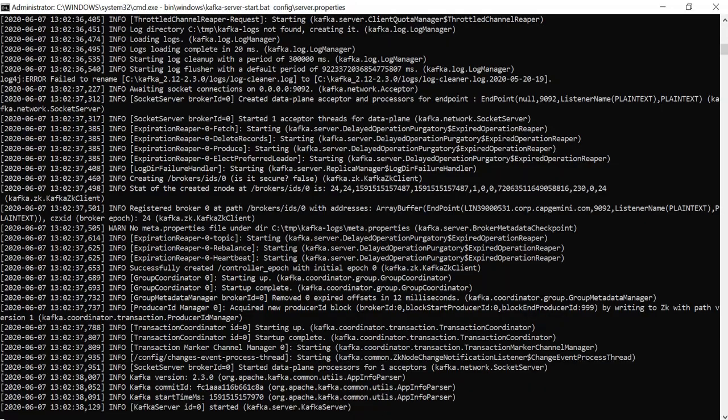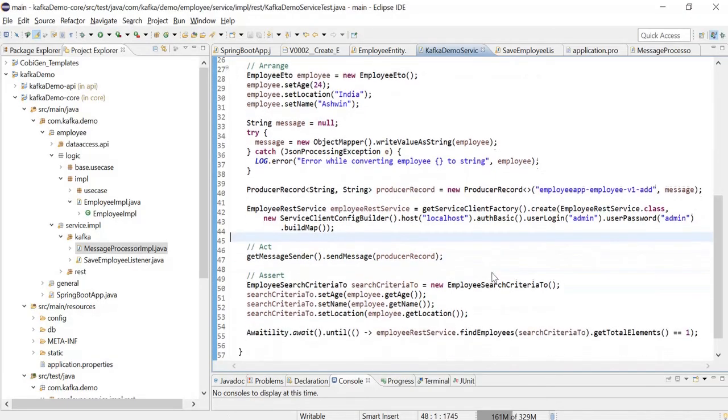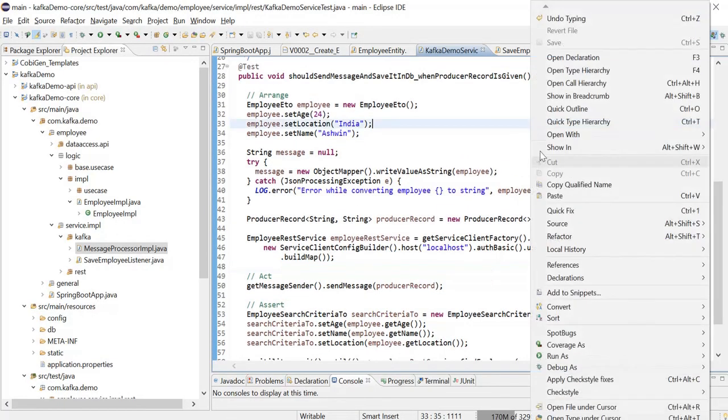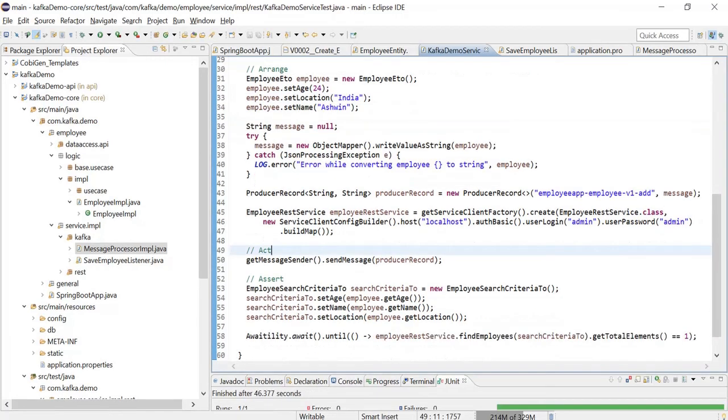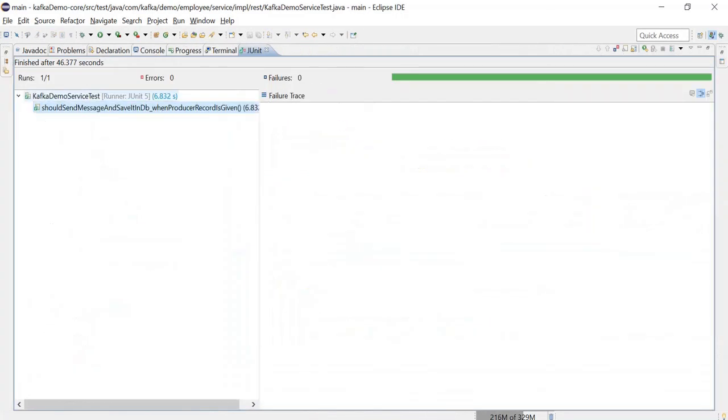Now let us go to the test class and run this test. Right click, run as JUnit test. It's launching. Let us have a look at the result of the JUnit test. Yeah, the JUnit test has passed. You can see the result over here.